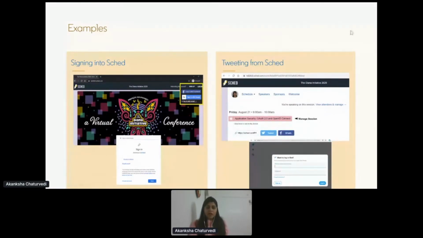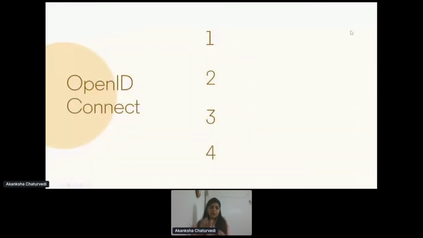Now, let me give you a high-level overview on one of the other protocols, that's OpenID Connect. But before we discuss OpenID Connect, let's think about OAuth once again. If you would have noticed, OAuth doesn't specify anything about how someone authenticates. It doesn't mention who got authenticated. And this is where OpenID Connect enters.